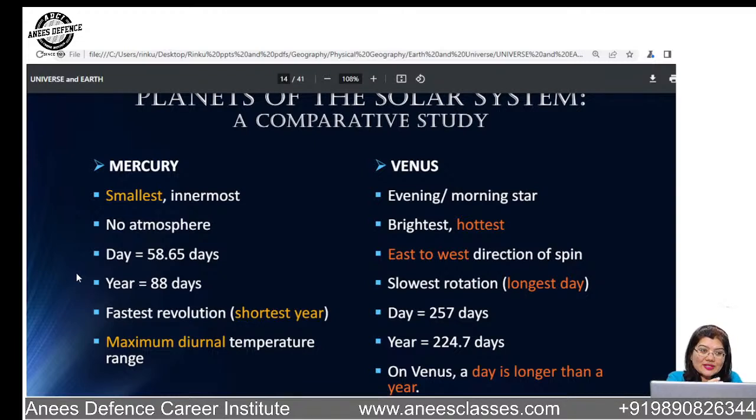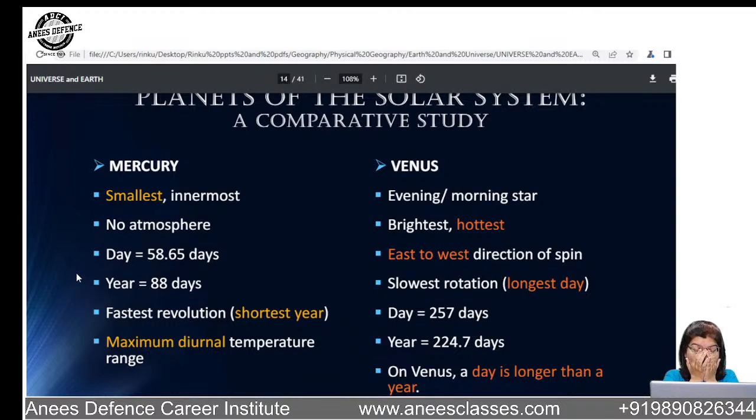Since Mercury does not have an atmosphere, that side of Mercury which faces the sun usually becomes really hot, and the other side of Mercury which does not face the sun becomes freezing cold. So you say that on the poles, Mercury, despite being closest to the sun, also has ice. Please try to understand the contrasting conditions. We say that Mercury, despite being the planet closest to the sun, does have accumulation of ice on its poles.